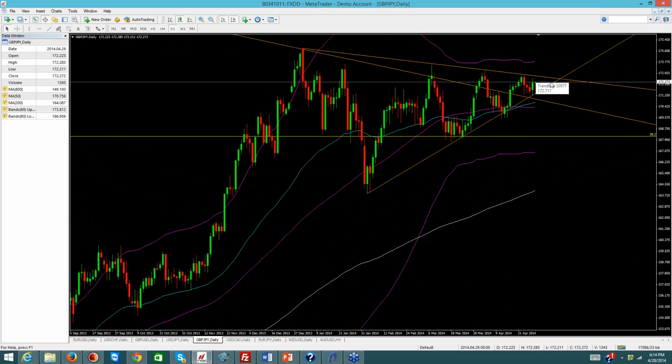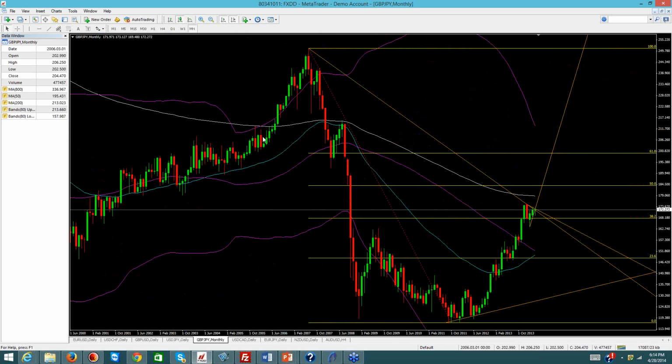All right, so we're going to look for that. We're in the apex, though. We're going to look for a breakout very, very soon, most likely on this pound yen. And let me tell you why I think that eventually, or inevitably, we should see a sell on the pound yen here. If you go to the monthly chart, you'll notice that we do have a trend going, and there is the beginning of a flag here.